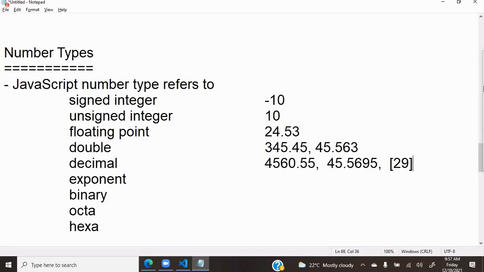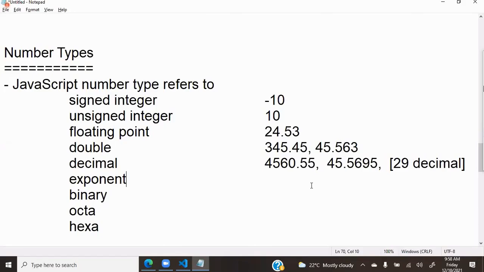So what is the advantage of having so many decimal places? Accurate values. It can show accurate values with the decimal.